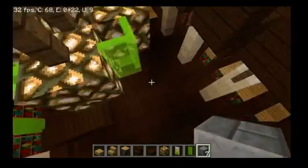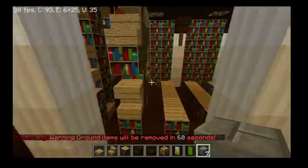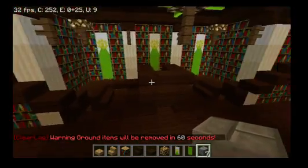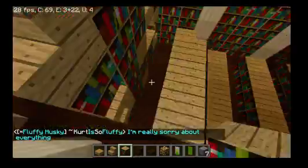Today I will be finishing up this library that I was making. I did most of it. I just pretty much need to get some floor plans in here, obviously finish up these, so let's start off with this.